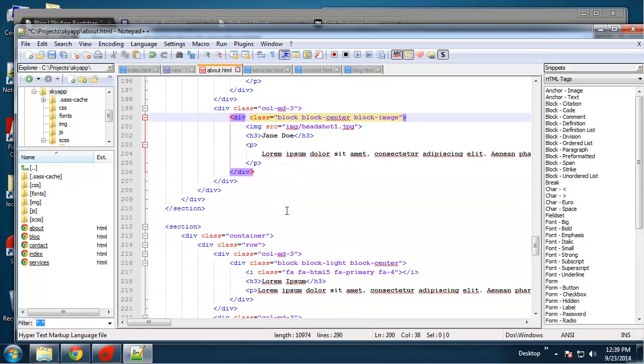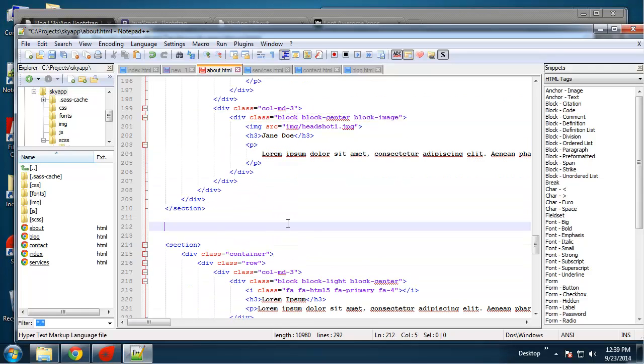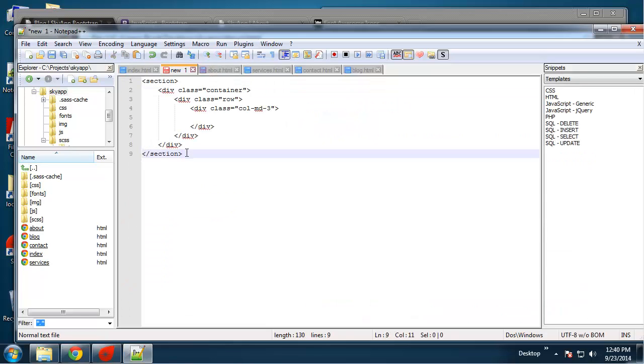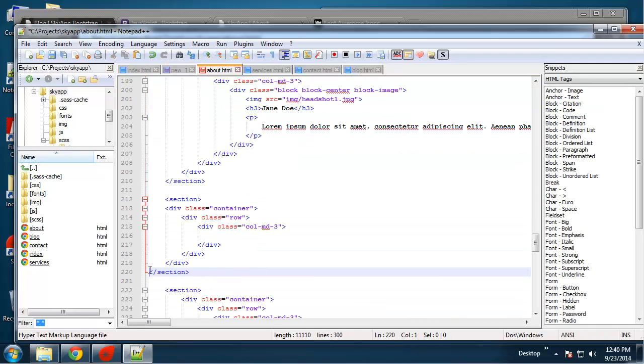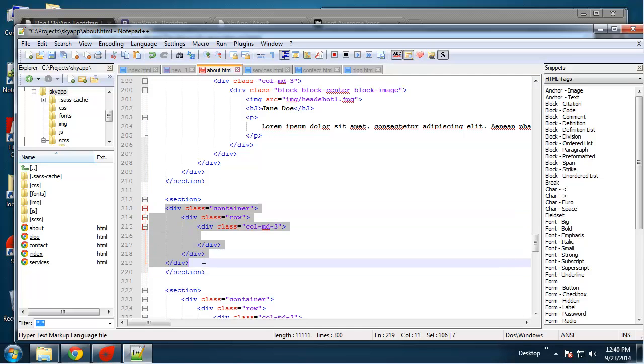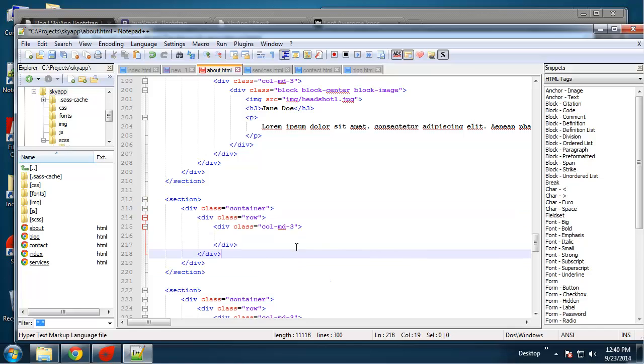Next we have a testimonial section. And this is going to be a 12 column div.